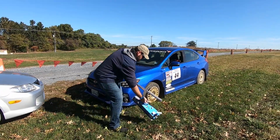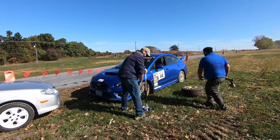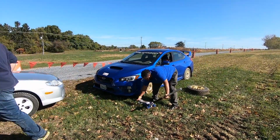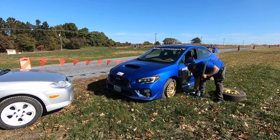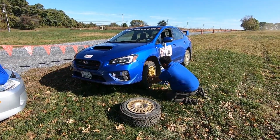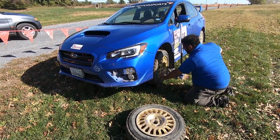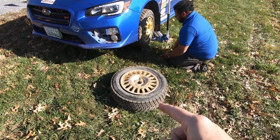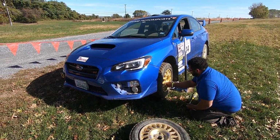And instead of getting 15 seconds on the slowest time of the day, the current rule set is 15 seconds on the slowest time of your run group, which for Eric would be mod all-wheel drive. So they'll get this fixed. They have tons of time. Eric's very smart. Eric carries a mounted and inflated spare, so he can just quickly switch the wheel out, and then we'll fix this at lunch. Some fire, ratchet strap, some air, and then he'll have a spare again.